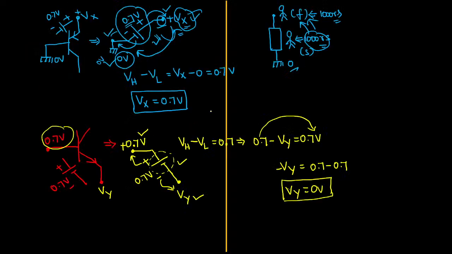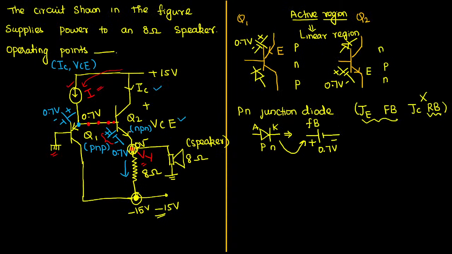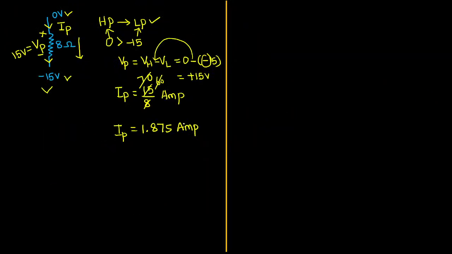Next, what we have to do. See there. Now it is very easy to explore the circuit. For your understanding, I am separating the transistor and drawing it separately. Just for your understanding, I am doing this. We have to observe the circuit. See, upper terminal, that is collector terminal. Then we have the transistor. So here they kept one 8 ohm resistor. It is connected with the minus 15 voltage. We know the current flow through this resistor now. Through this resistor, the amount of current flowing is 1.875 ampere. Resistor value is 8 ohm.